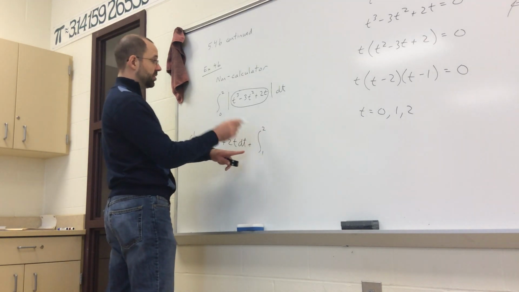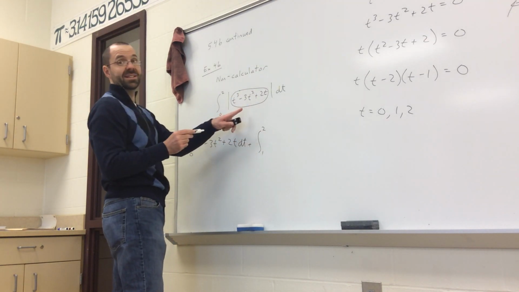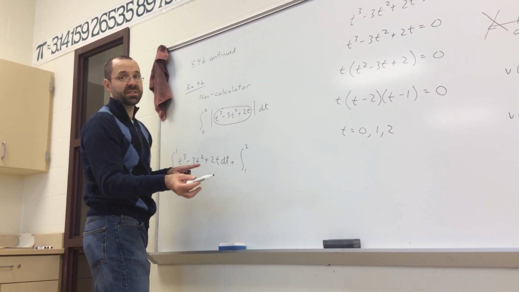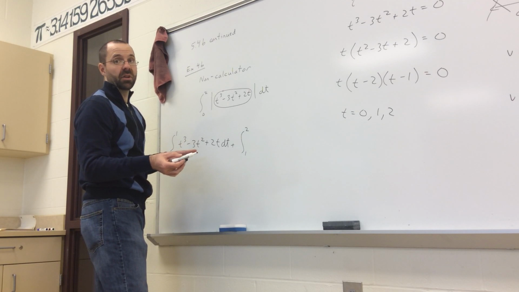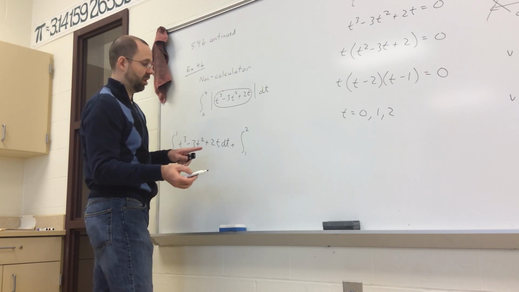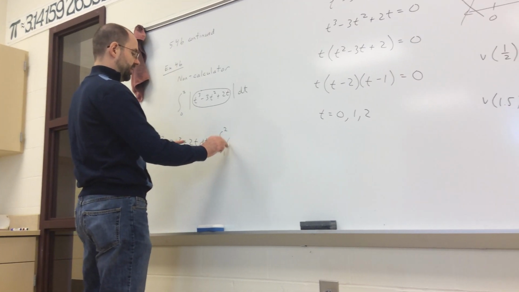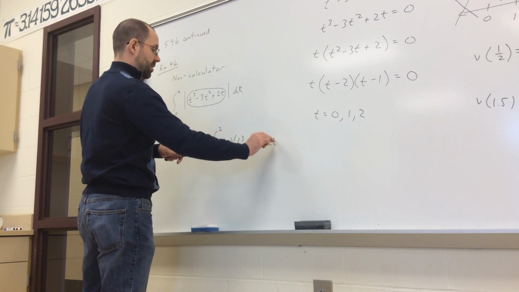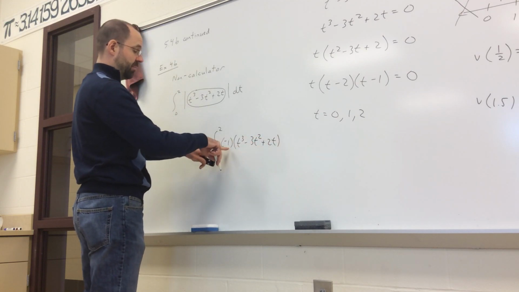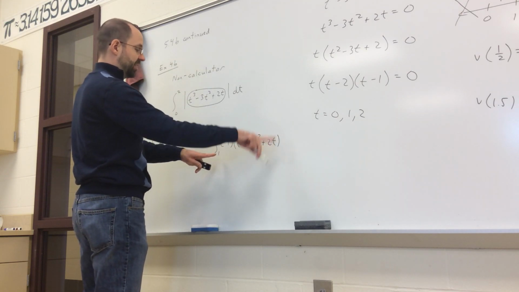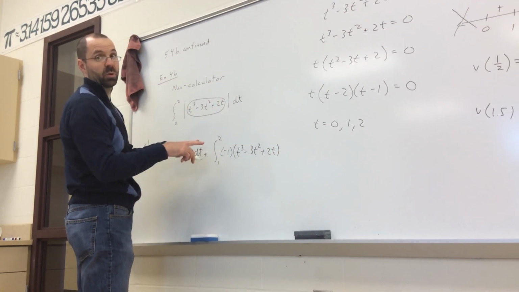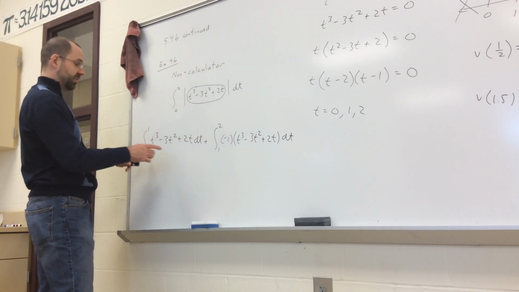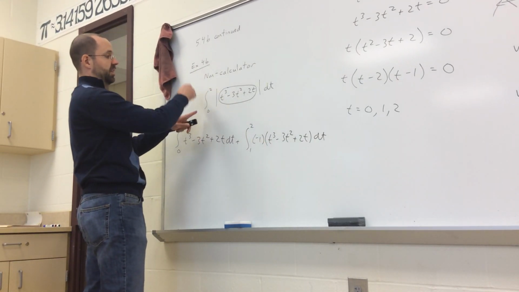On the other hand, between 1 and 2, what I've circled here, the velocity, is a negative number. So the absolute value is going to take that negative number and make it positive. Another way to take a negative number and make it positive is to multiply it by negative 1. So that's what I'm going to do here. I'm going to take that velocity function and multiply it by negative 1. That makes it positive, which is what the absolute value signs would have done anyway. So now I can do these two separate integrals to figure out the integral of the absolute value.